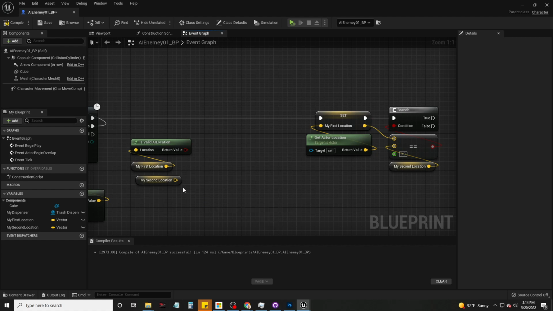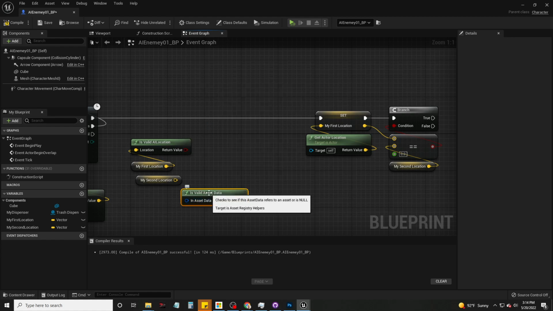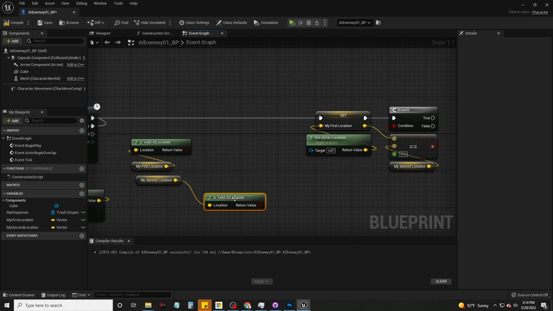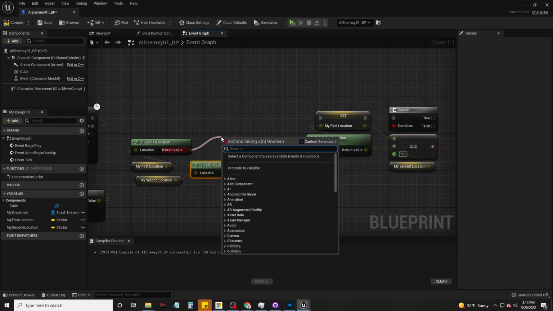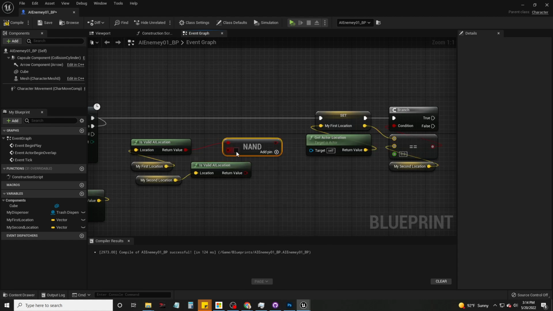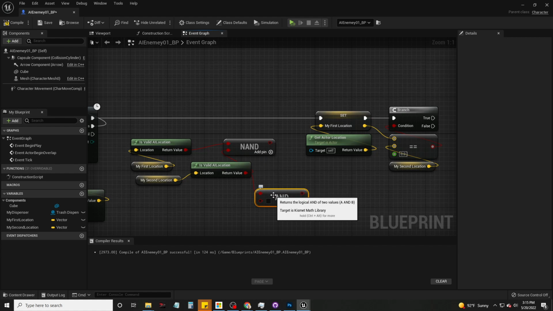I don't like this. Where'd my is valid go? Logical end of two values.